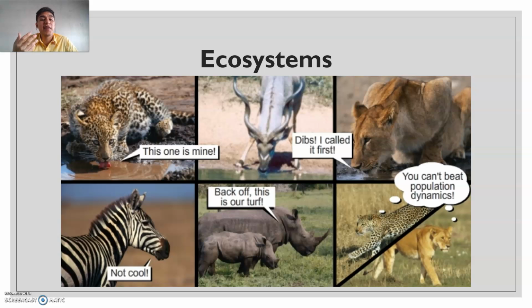So what are they actually trying to represent here? Basically, in any ecosystem, there is always going to be competition between the species for three main things: reproduction, water, and food. That's the competition that you are always going to find. And of course, how many animals there are depends on how many resources there are.